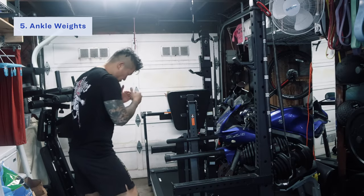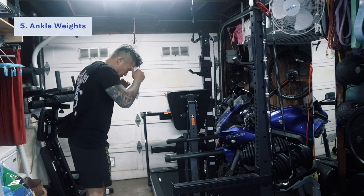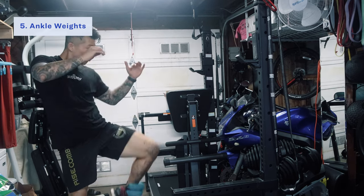The next piece of equipment is very similar to egg weights — these are ankle weights, basically weights that you strap around your ankles. These are good for shadowboxing, especially if you're working on your blocks, knees, and teeps. You can do kicks as well, but one reason I don't like doing kicks with them is that they tend to slip around and don't stay on the ankle. One of the main drawbacks is that because of the bulkier size, they're not super portable. They typically weigh about two to three pounds each. If I were to choose between egg weights and ankle weights, I'd probably choose the egg weights.